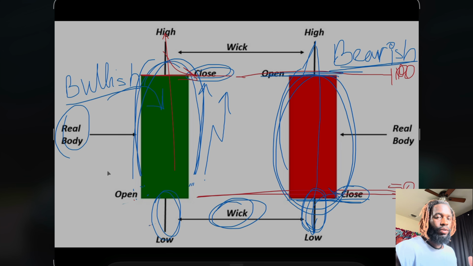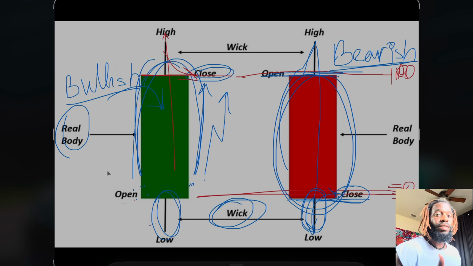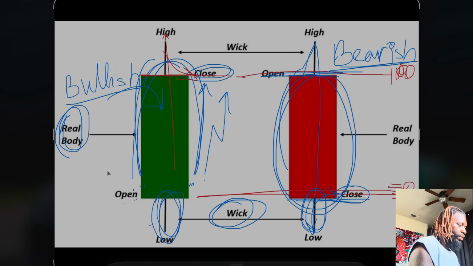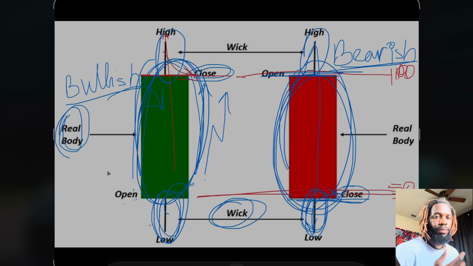In this instance, we're just talking about how you read a candlestick and what it is telling you. Because you'll start to see that there is an entire language going on in the charts, and it's telling you a whole story of price over a certain amount of time. So you got the real body. You got the wicks at the highs and the lows, outside the body.